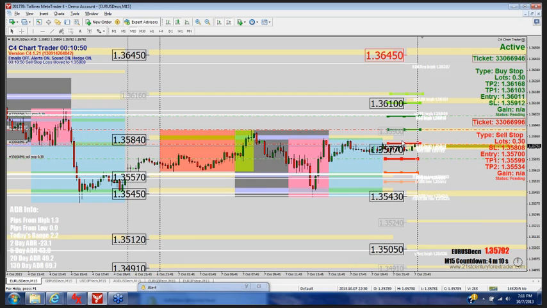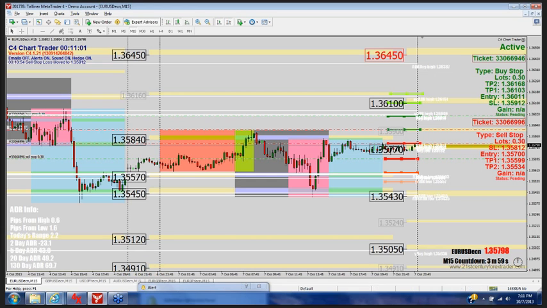Typically for these scalper trades, if we've got an 8 pip take profit 1, we'll set our stop loss to about 8 pips as well. We don't really want to risk 20 pips to make 8. So we typically keep that as a pretty low risk for those trades.